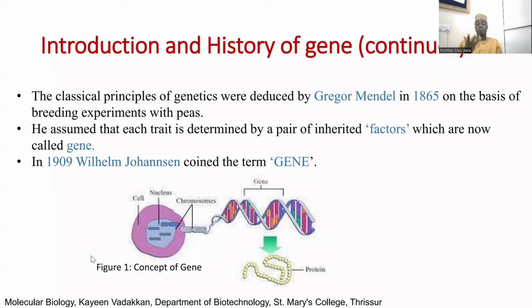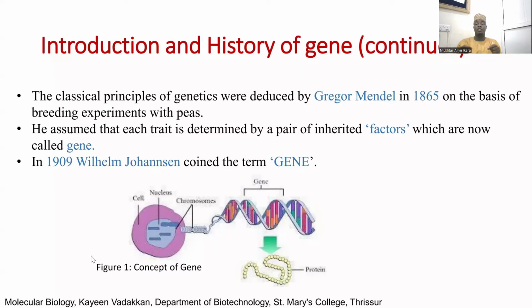When Gregor Mendel carried out his experiment on genetics, he used a breeding experiment where he crossed peas of different colors, and he was able to produce offspring, some of which inherited the characters from both parents. And that is how he came up with the idea of dominant character and recessive character. From his experiment, he came up with the idea that the traits the offspring from the pea plants obtain are due to inherited factors.